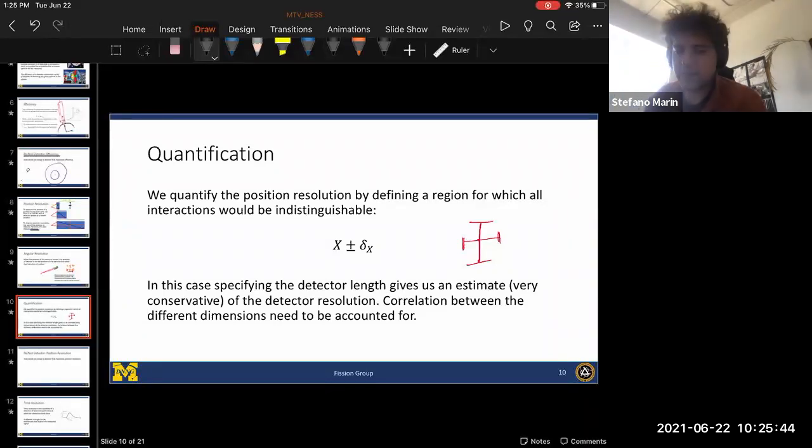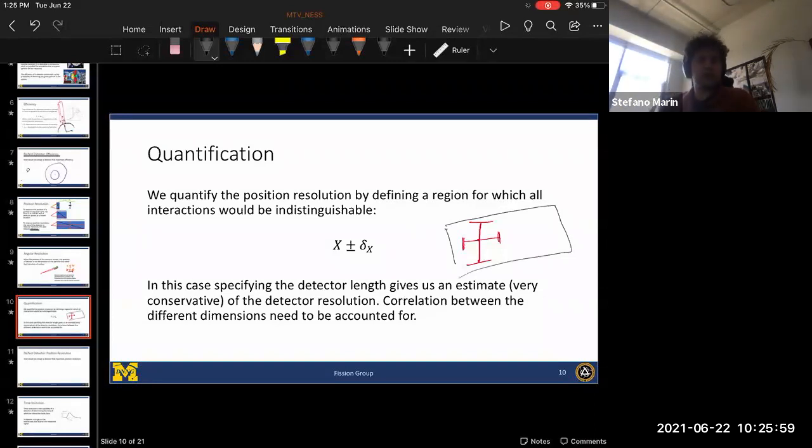One can go into more advanced things, like if you make a detector that is a mile long, and the particles only have a mean free path of a few meters, then it's not going to be the center of the detector. You know that they're probably going to be closer to the face of the detector than in the center. But in general, you can assume that the larger the detector, the more these error bars are going to grow, and therefore the more the resolution is going to be degraded.